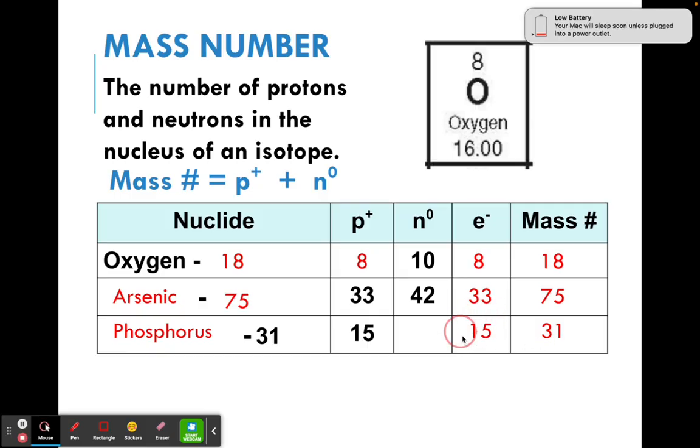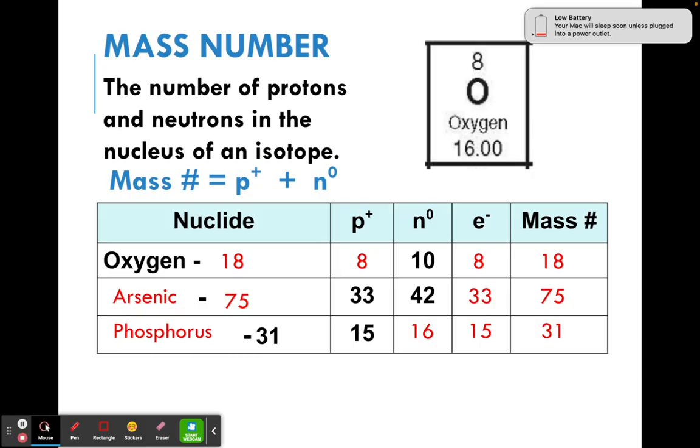But let us not forget that we're assuming neutrality in our phosphorus. So that means the protons and the electrons are equal because the positive and negative are balanced. So zero charge, neutral atom. And so again, 16 would be our neutrons because we're taking the number of protons and subtracting that from the mass number, which is the number of protons and electrons, or I'm sorry, protons and neutrons. So if we subtract out the protons, all we're left with is neutrons, and that would be 16. So there's our 16. So this is a good practice.